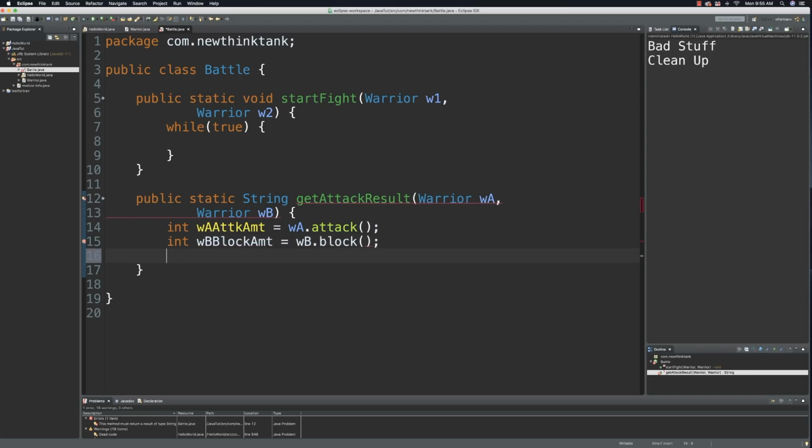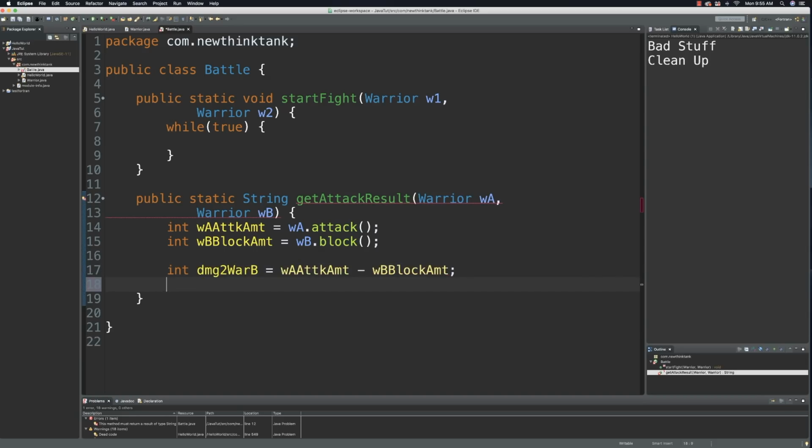So everything is very much based around trying to simulate reality. What I need to do then is subtract the block amount from the attack to find out the overall damage. So damageToWarriorB is going to be equal to warriorAAttackAmt minus warriorBBlockAmt. So pretty simple, straightforward stuff.